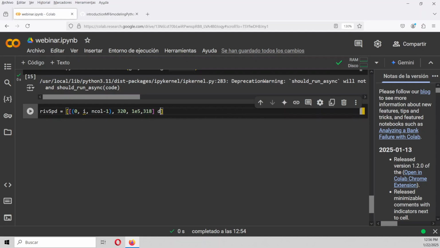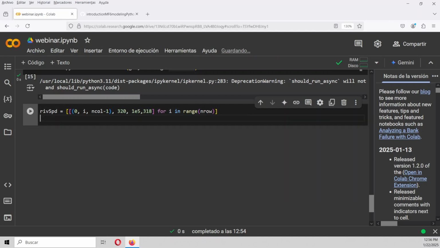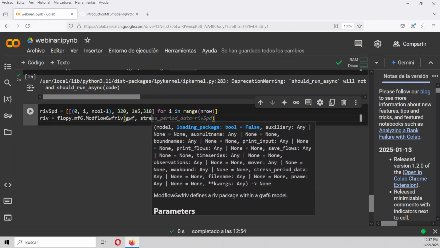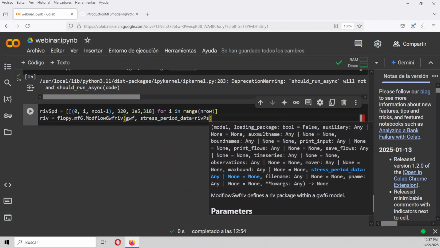For i in range of nrow, riv is equal to flopy.mf6.ModflowGwfriv of the groundwater model flow, where stress period data is equal to riv_spd. Okay, great.